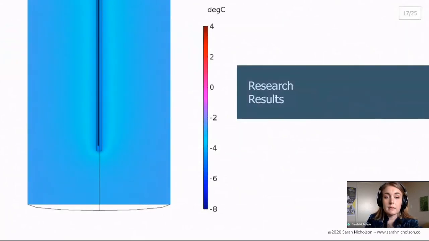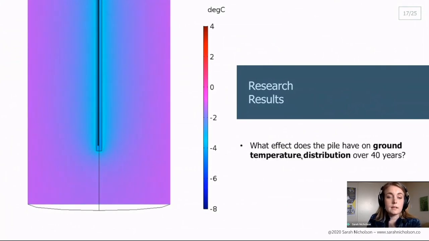Moving forward to my results of research, what I'm really focusing for this section is how much does the ground temperature change over 40 years when I apply the pile in the soil domain. So this is showing here an animation of the ground temperature changing across 40 years. I also want to know if usable thermal energy is extracted during this process.